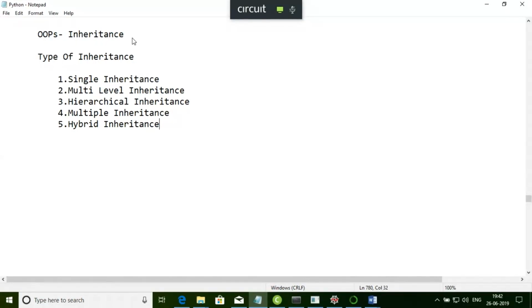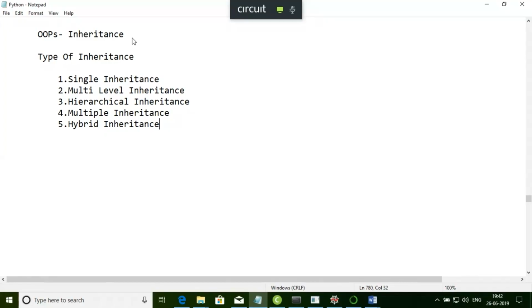Now, inheritance is one of the OOPS concepts. Why should I go for inheritance? What is the advantage? The main purpose of using inheritance is that if some code is already there in the base class, then why should I write it again in the derived class or child class? So I'll extend that code from the base class to my derived class.